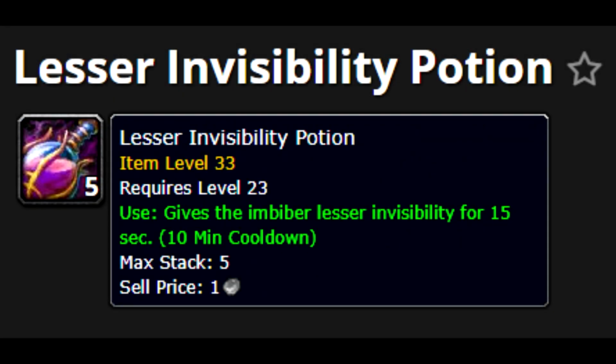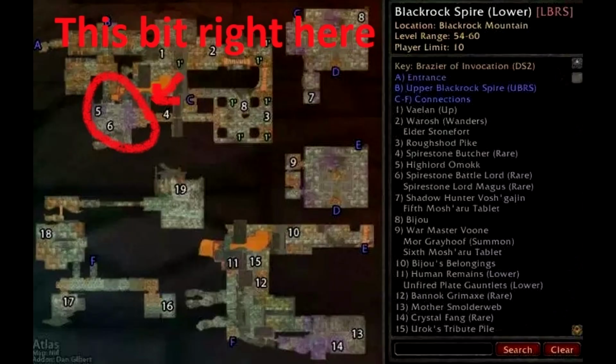I would highly recommend bringing a lesser invisibility potion because it allows you to skip a lot of trash near the beginning. This trash can be done with a regular pet pull, but it's very iffy and not worth the hassle or time required to do so. I would much rather spend a few gold on an invisibility pot.